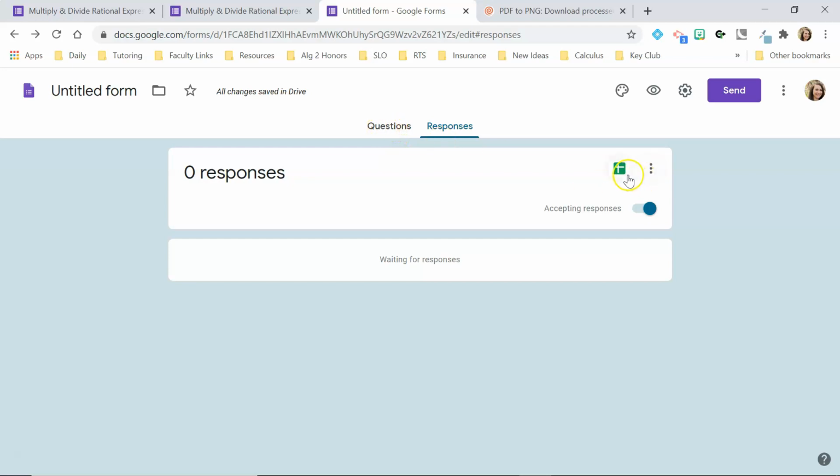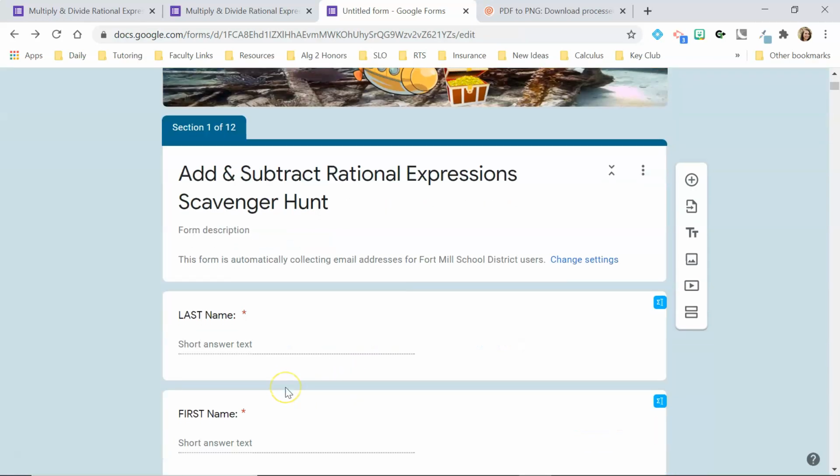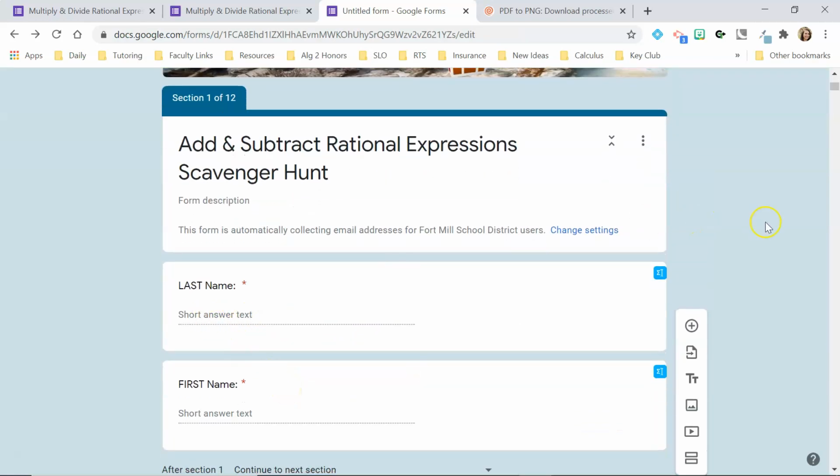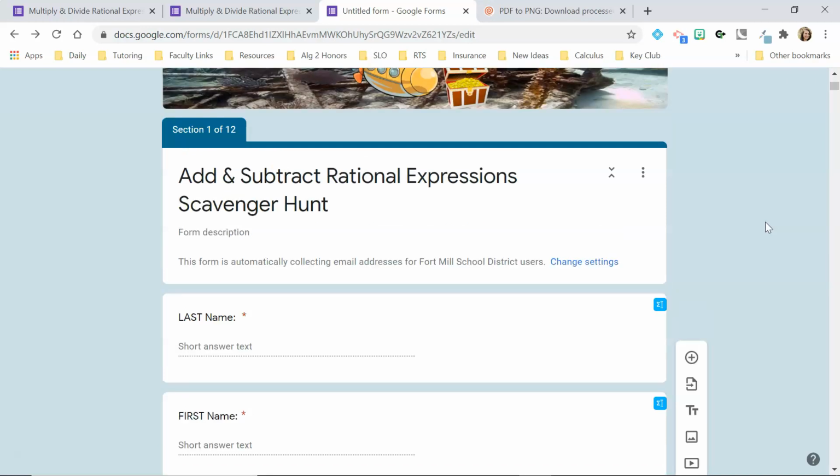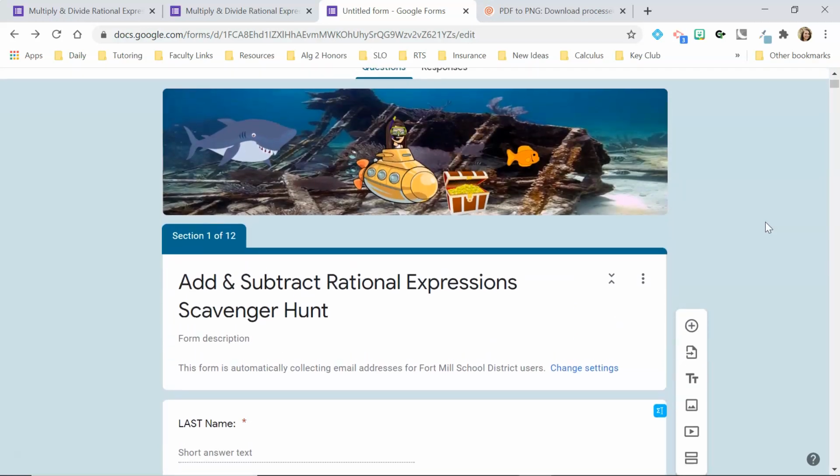You can export it to a Google Sheet, and then you can alphabetize them by last name, since the first question is last name, and that makes it really easy to put in the order of whatever your grade book is in, and then just type the grades in. Typically for this kind of activity, I do it based on completion, so it's just a 100 classwork grade if they did it correctly, showed all their work, and I can see that they are learning the concepts.